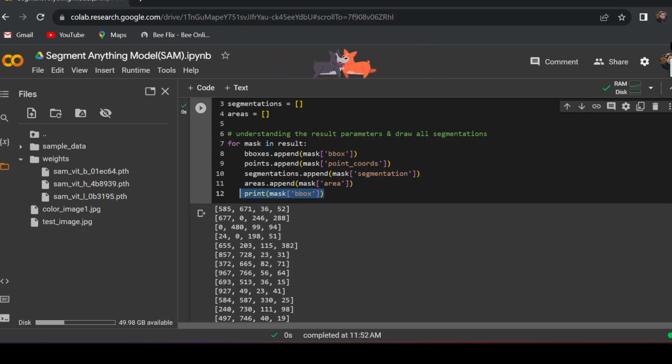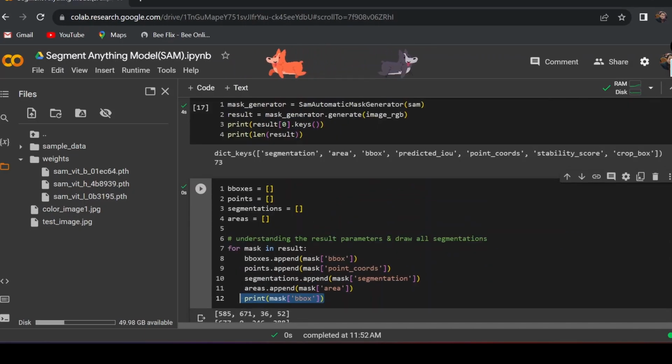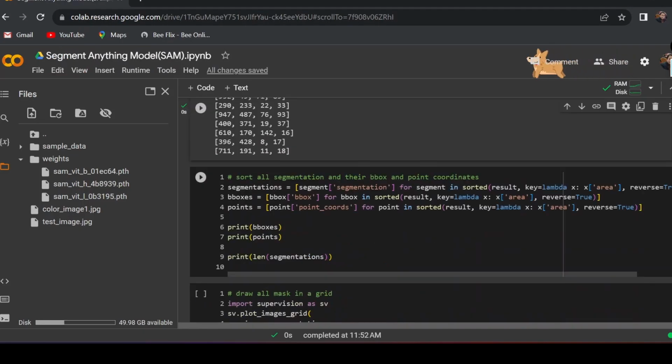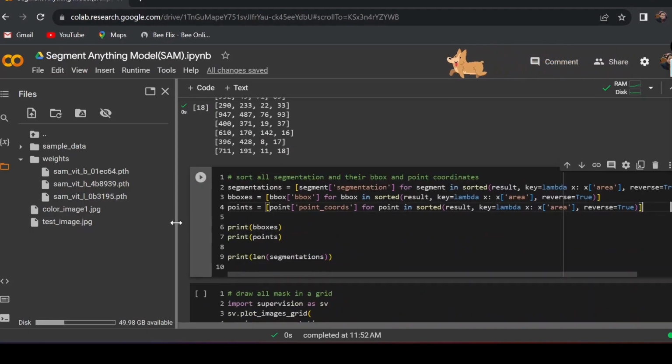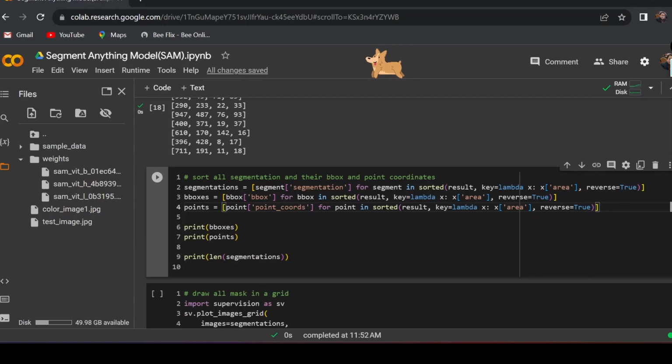And now we need to sort the segmentations, bounding boxes, and the point coordinates considering the areas. So here we just sort all of this information considering the area. Here you can see the area is used to sort all of this information like segmentations, bounding boxes, and the point coordinates.